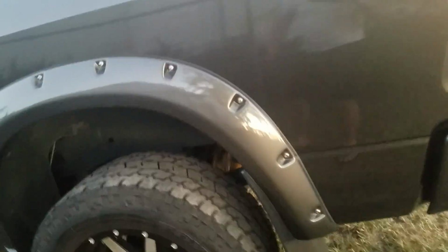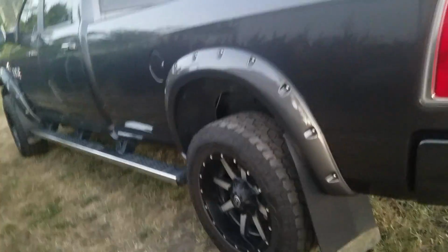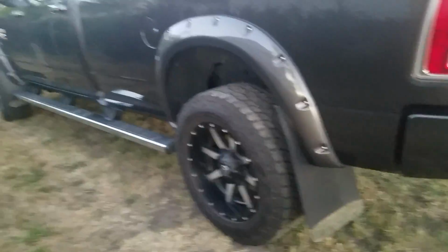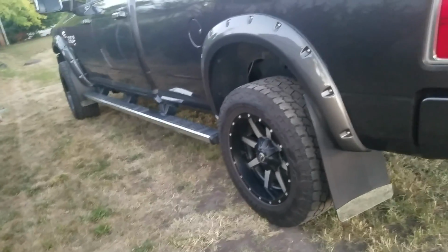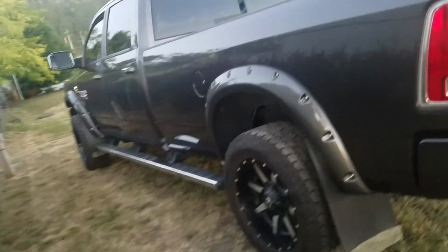Oh, guys, you are going to have a hard time balancing these things, at least my neck of the woods did. Four times these wheels and tires got balanced and they couldn't get them right. So after the fourth time, I ended up doing beads. Research it. I'm a big, huge believer of them. Off the record, I've done over 100 miles an hour, and I was just blown away. I was chasing down a Camaro. I stepped on it, and I was going to let off, but I was just blown away how stable this truck was and how smooth it went down the road. From day one, I was never able to balance these tires, until about two or three months ago when I put these beads in.